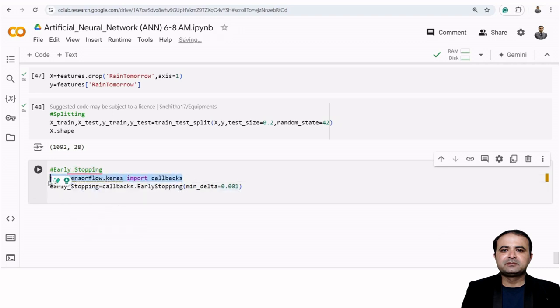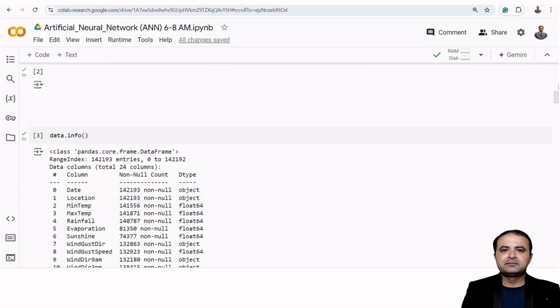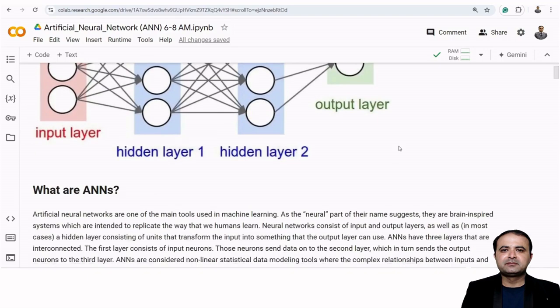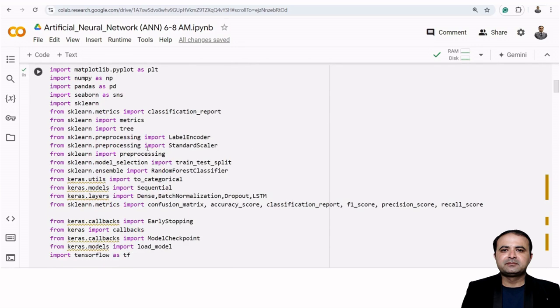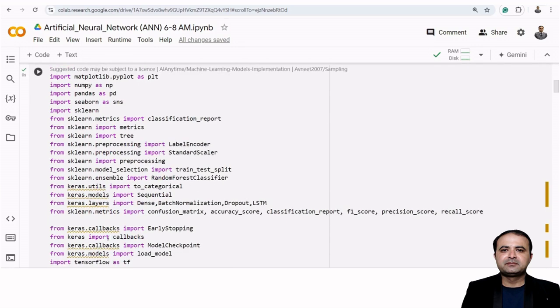So I want to check whether I have used this callback or not. So go back there. Okay, so the callback is there. So not a problem.